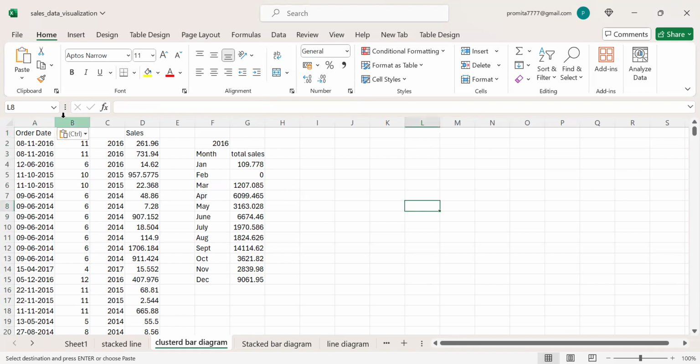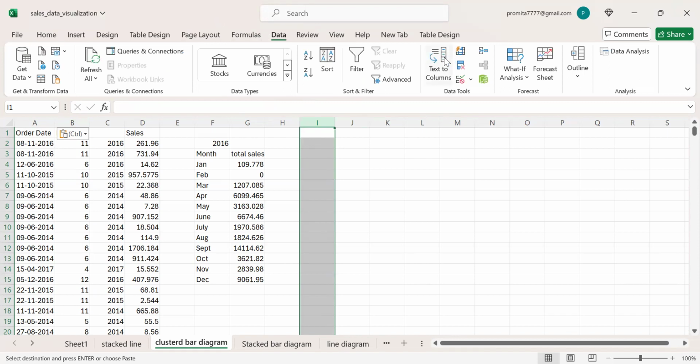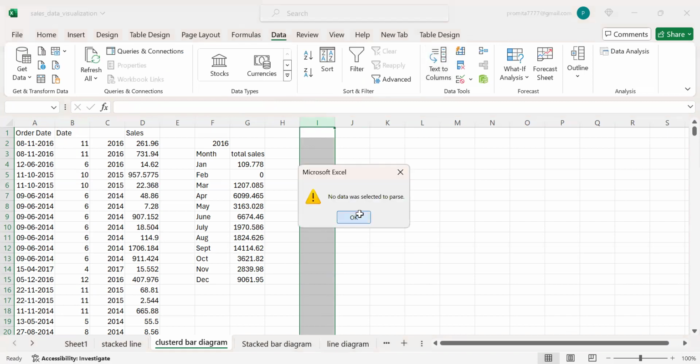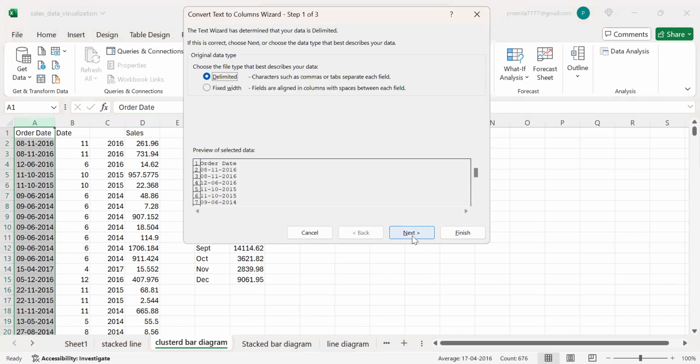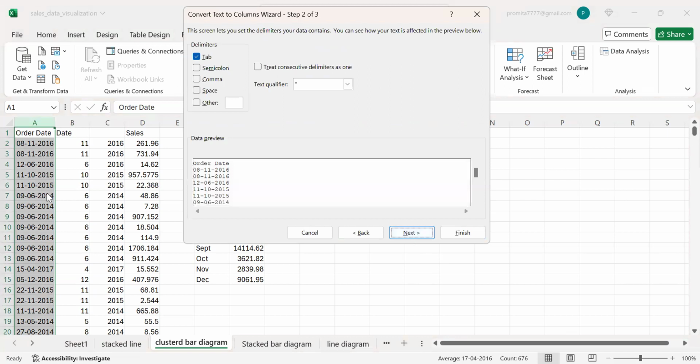So I will be using the delimit function. So let's go to data, text to column. So data, text to column, and then next. So here we are having a dash between the date, month, and year.